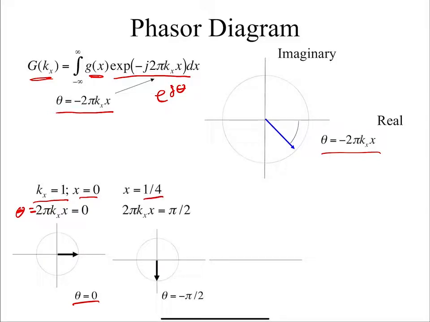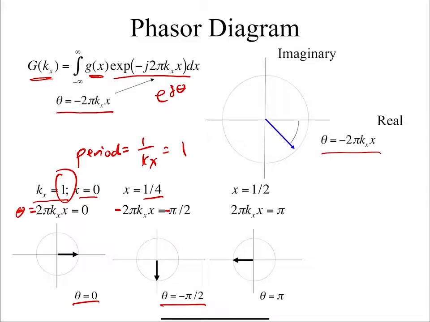The theta at a quarter would be experiencing a stronger field in our example. So that's going to be 2 pi kxx. It should be a minus, right? So then theta is the minus of that: minus 2 pi kxx equals minus pi over 2. So theta is equal to minus pi over 2. Just by plugging in for this kx, kx equals 1 means that the period is 1 over kx, so that equals 1 in this case. We know in a full period the spin should return back to its orientation. So I've only gone a quarter of the way. It makes sense that I've only gone a quarter of the way in rotation.